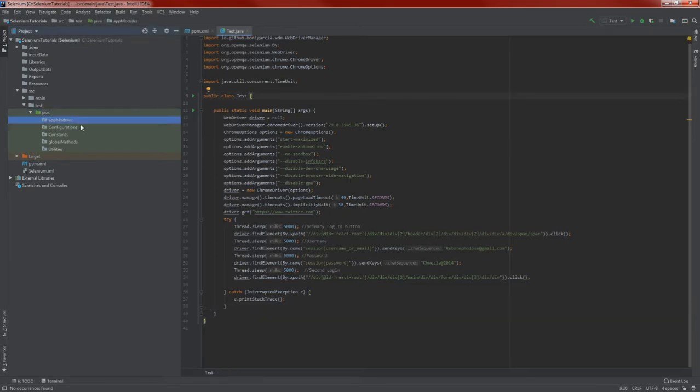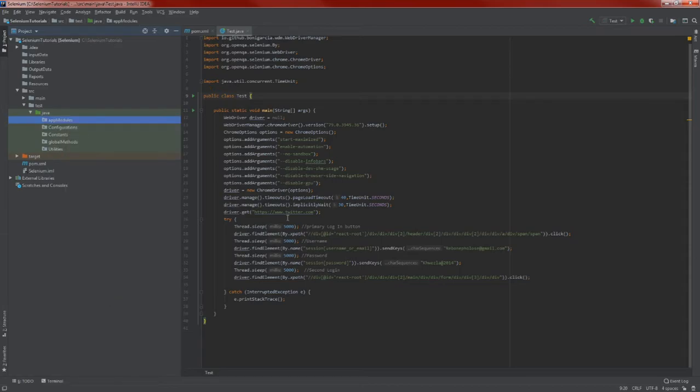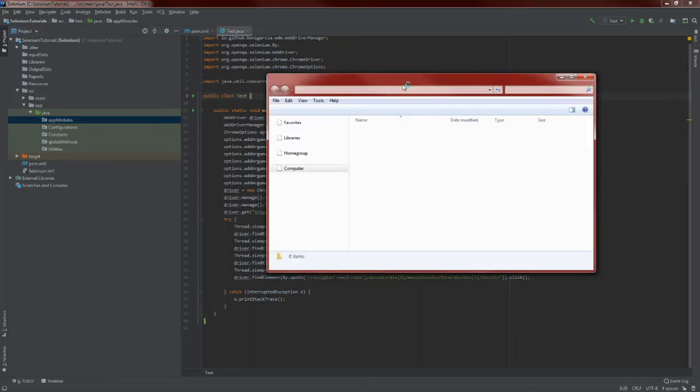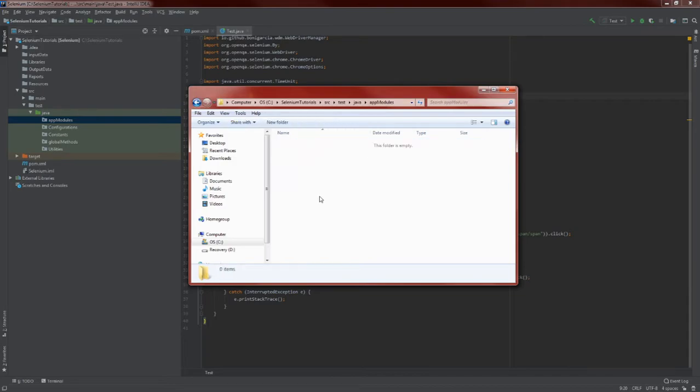So what we need to do instead is open this directory showing Explorer, and create those directories manually inside here.